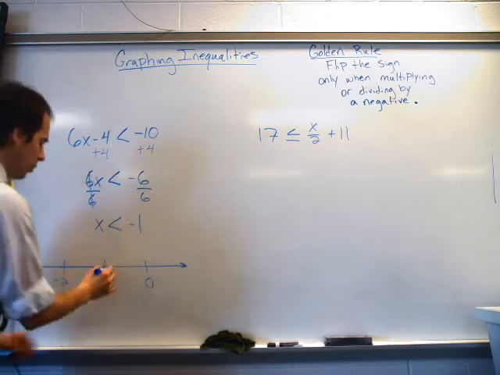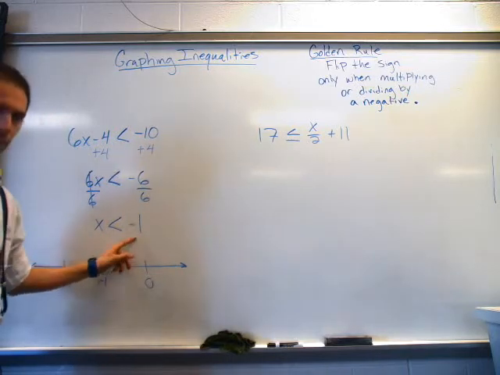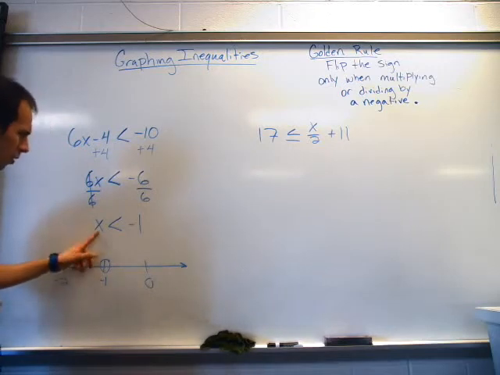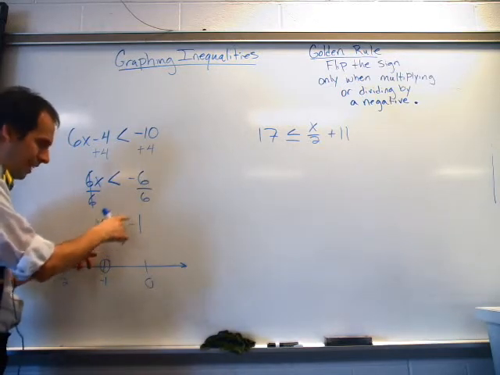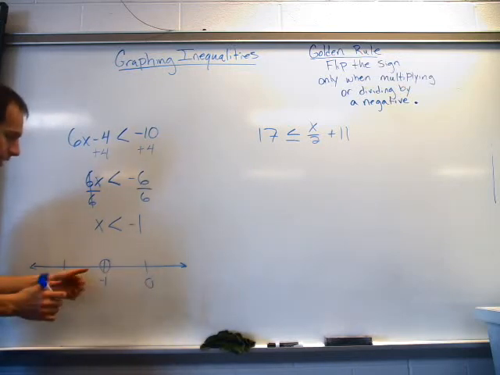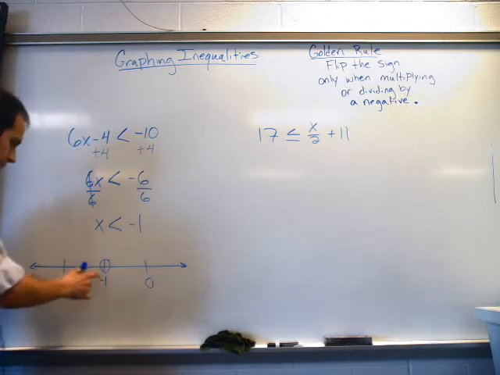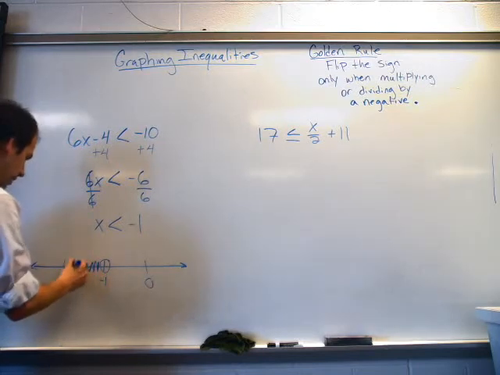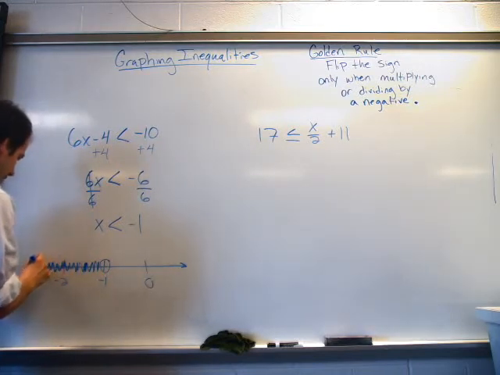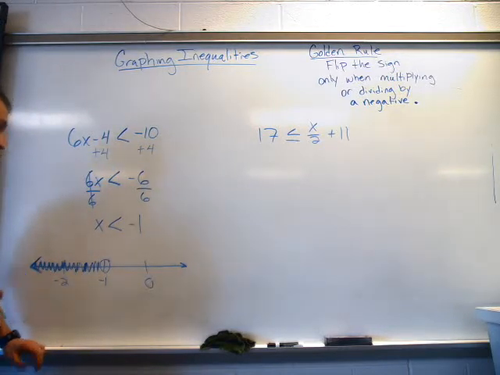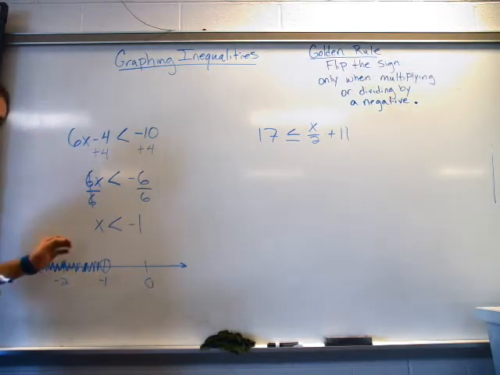Next thing you want to do is circle that number that you have in your inequality. So I got x is less than negative 1. So all of my answers are going to be less than negative 1. So we're going to shade the side of the number line that is less than negative 1. So let's see, negative 2 is less than negative 1. So we're going to shade this side right here. Now, how shaded it is, that is completely up to you. Just make sure you indicate that this is the side where my solutions are going to be. So that means any number that is on this side of the number line, I can plug in here, and I will get a true statement.